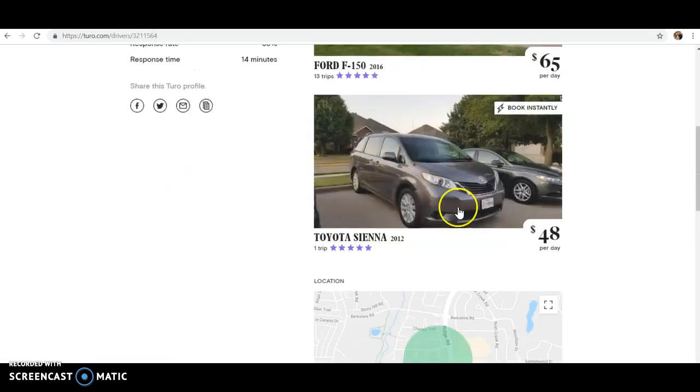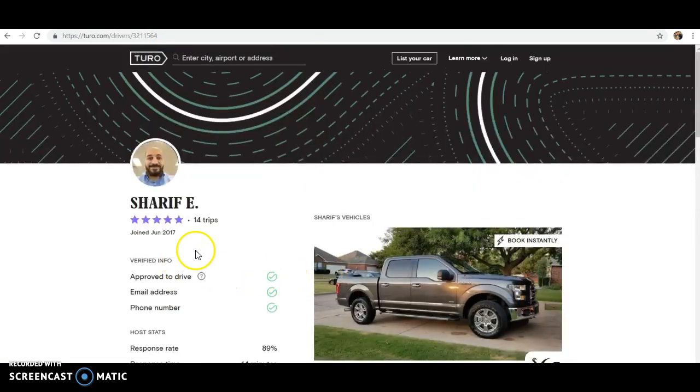I looked at what else was out there when I looked up your place last time. It seems like there's not a ton of demand right there just yet. If you can get closer to an airport, that helps. If you can't, then just keep working it. You're probably already making money. 14 trips on that car. I suspect you're probably already making some good money on it, and it's turned into a little bit more than just a side time hustle, than just a kind of a curiosity. Now it's probably a side time or part-time hustle.